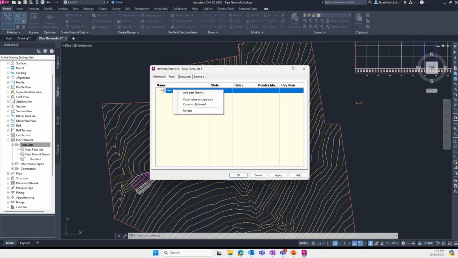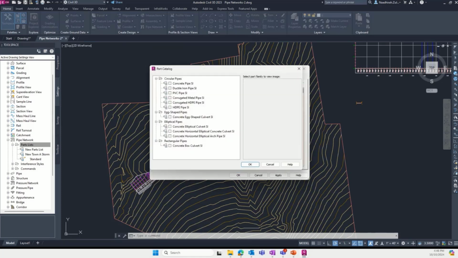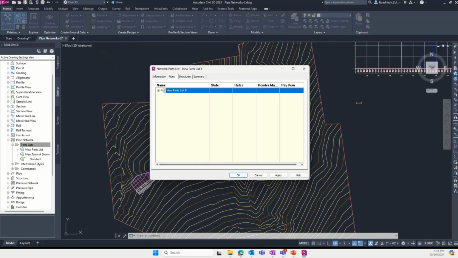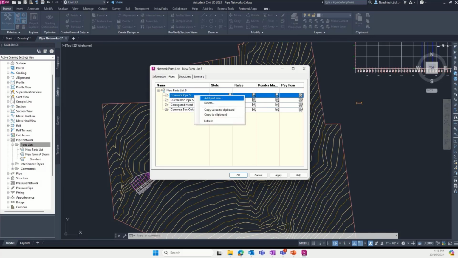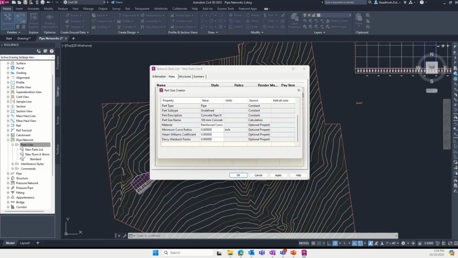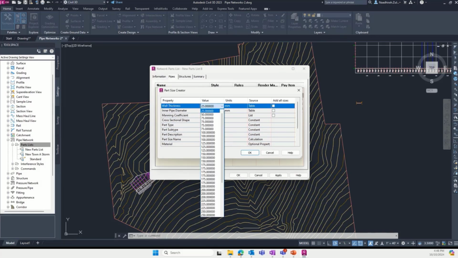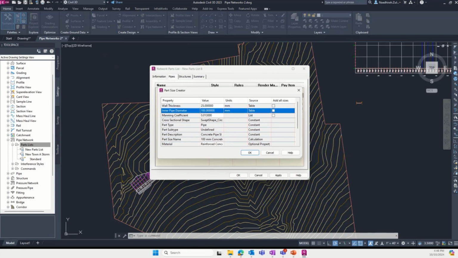Then you can add a part family. Inside here there are already circular pipes, egg-shaped pipes, and rectangular pipes, the ones that engineers usually use. Then you can also select the value, which is already in the catalog.